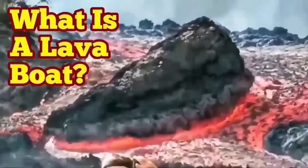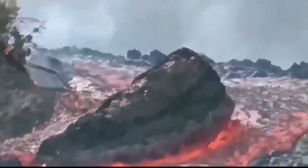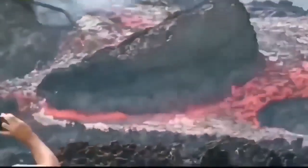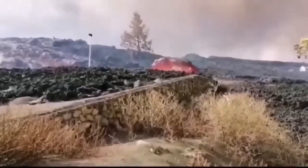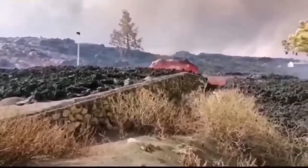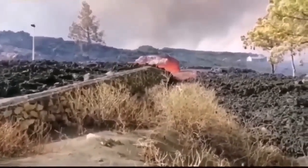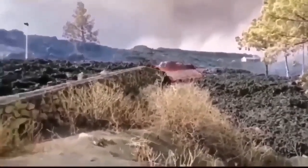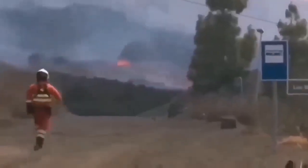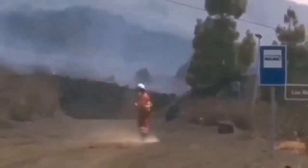What is a lava boat? This is a phenomenon we see with volcanism where lava which is flowing is very viscous and can flow easily. On the way it faces boulders and rocks from either native geology or previous eruptions — even its own solidified lava. It can keep them floating on top of it. They are less dense than the lava flowing underneath and float on it, carried by the flow. They enter a pool of lava and you can see them float — sometimes nearly sinking. They can even be blocked in a lava channel where the sides have solidified, forming a kind of groove, and inside the lava is still hot and flowing, carrying pieces of its own wall.